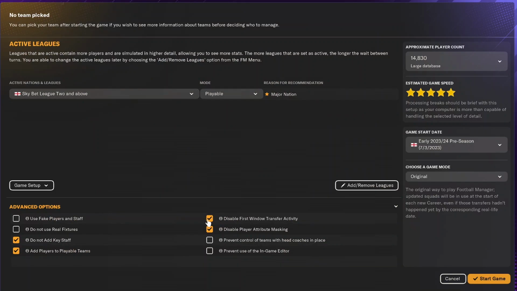If you want to have a transfer window, just unclick Disable First Transfer Window Activity. I don't need to add players to playable teams. You have the database here. And after this, you can click on Start Game, and it will load up the game.